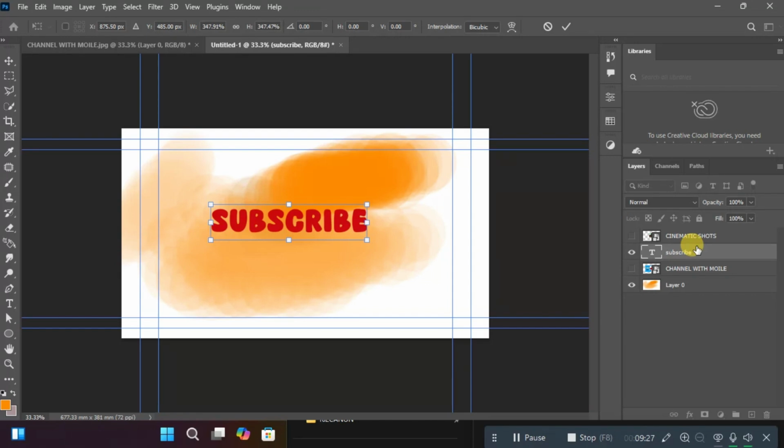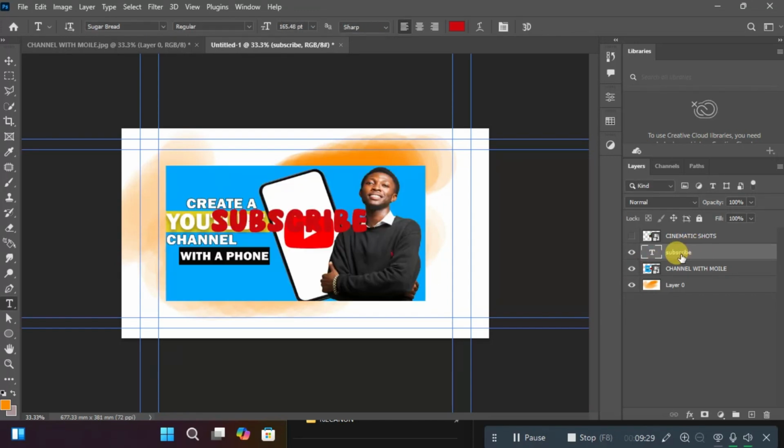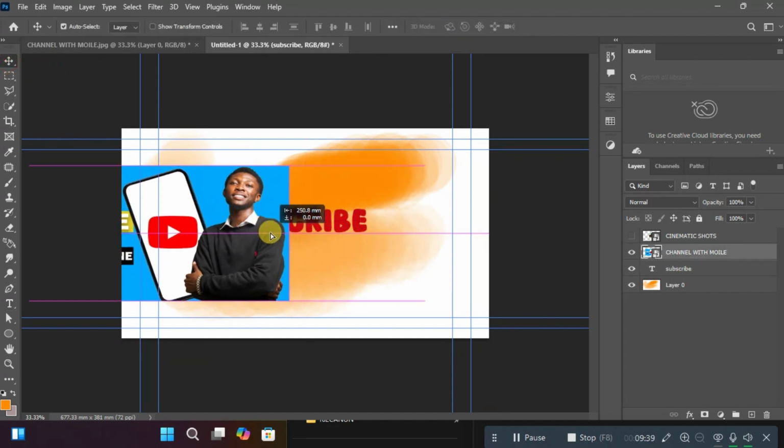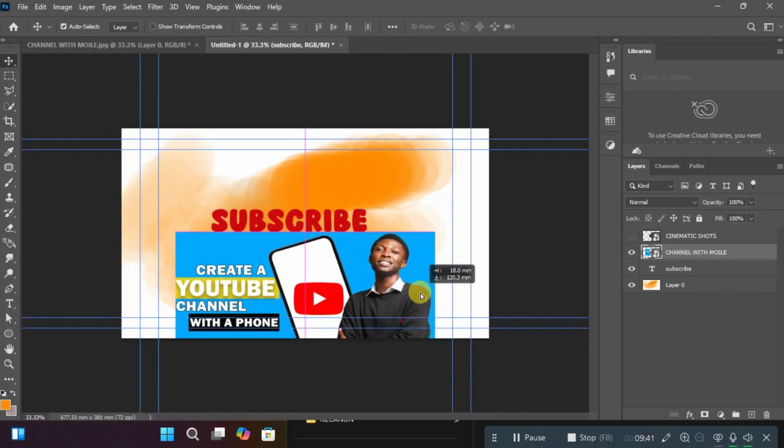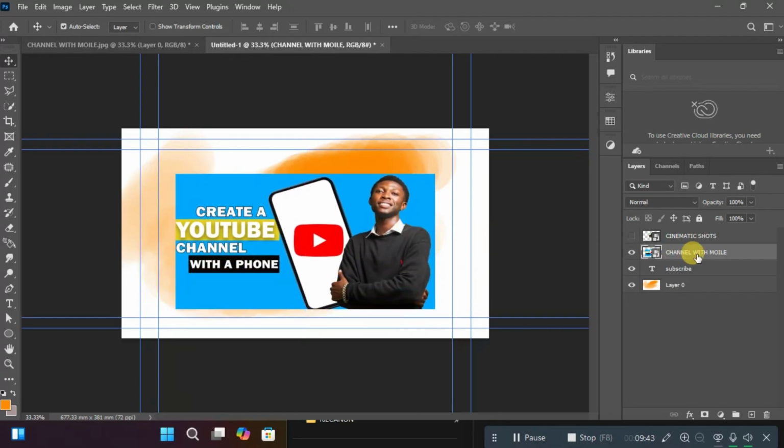So if I want to bring the subscribe button behind this, let me turn this one on, I can just drag it on the layer panel down. You see, and then it will move down. It's not like it's gone, but it's beneath the layer on top. So that's how the layer works. It's like what you draw first, okay? So let me bring it back on top. I'll hold the subscribe button and then drag it up on top. Just as you can see, the subscribe button is now up here, right?